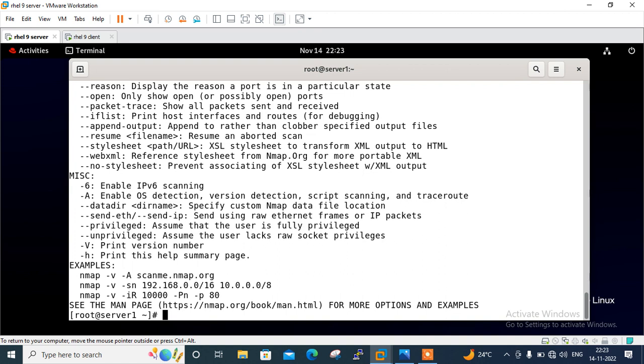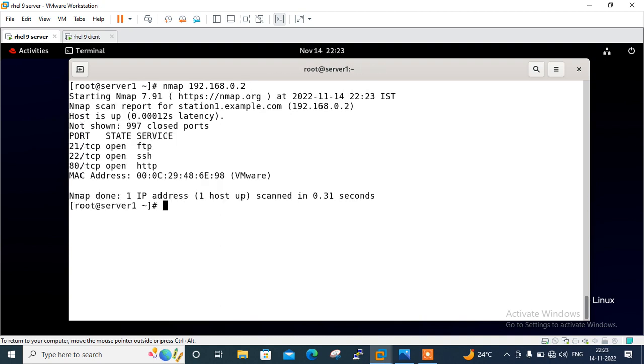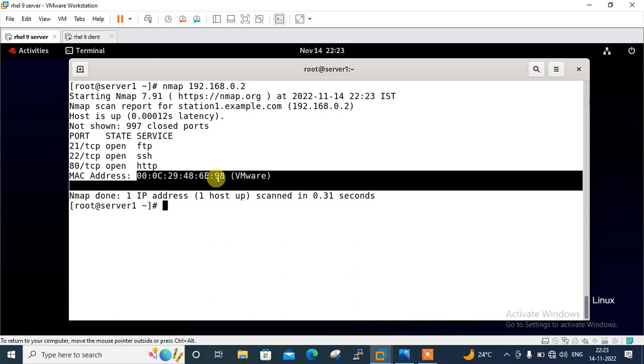Okay, now move to the next option, which is scan a system with host name or IP address. So I can go with nmap and 192.168.0.2. 0.2 is my remote host machine. Once I press enter, see, here we are performing a scan using the IP address 192.168.0.2. Even in the case of IP, you can also mention the host name. So here we can see all the ports, the services and the MAC address. Ports 21, 22, 80 are open, and the services are there, and see the MAC address of that particular machine also.